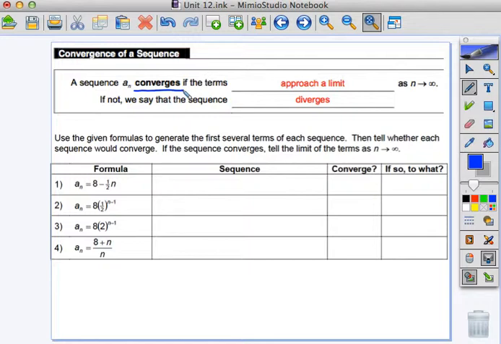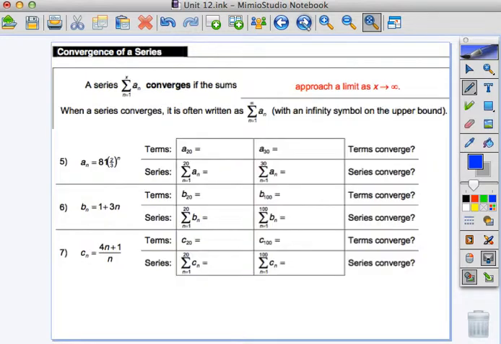Okay, so then problems 1 through 4, write the terms in the sequence. See if you can figure out if it converges or not. And if you do converge, what is the limit? Okay, I'm going to let you guys do those on your own. Next one, so please don't pause the video on this, just keep it playing. I want to go through all of these, get all their notes, and then they can have the rest of class time to work on this worksheet.